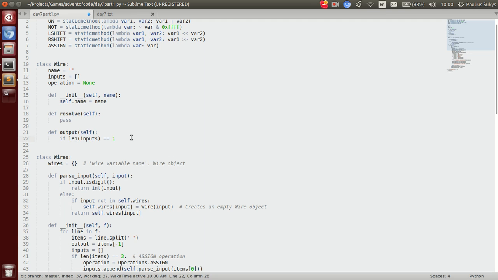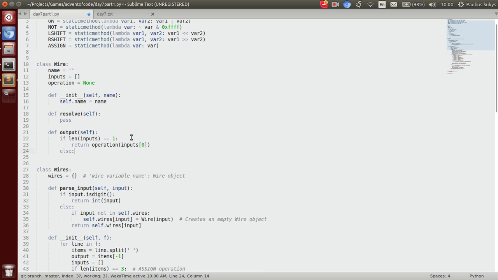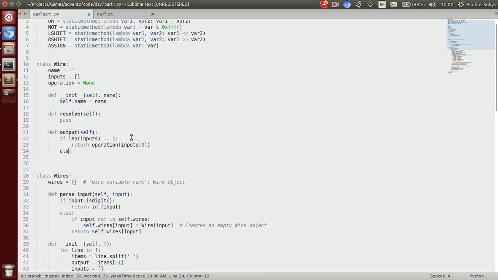If we have, let's say, one input, then let me think, we just have to return operation and inputs 0. That's the only one that we have. Or, yes, this one, return operation.